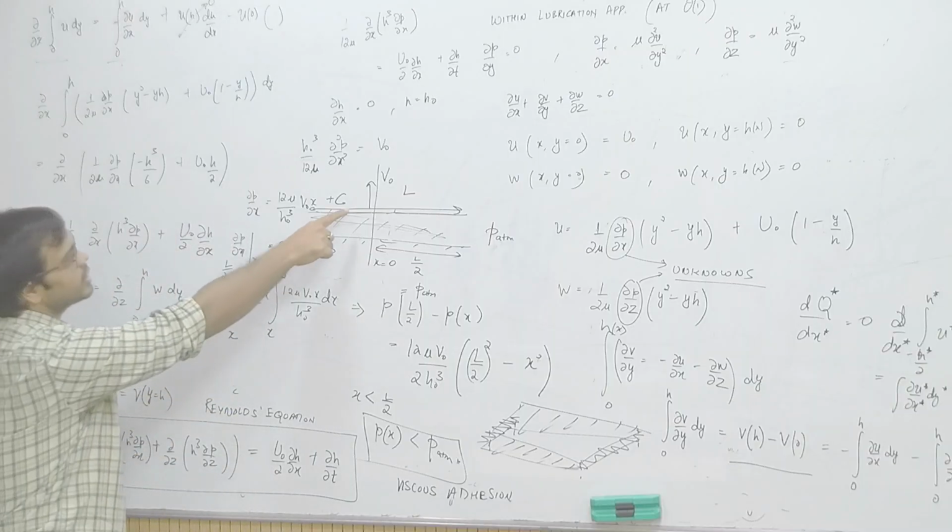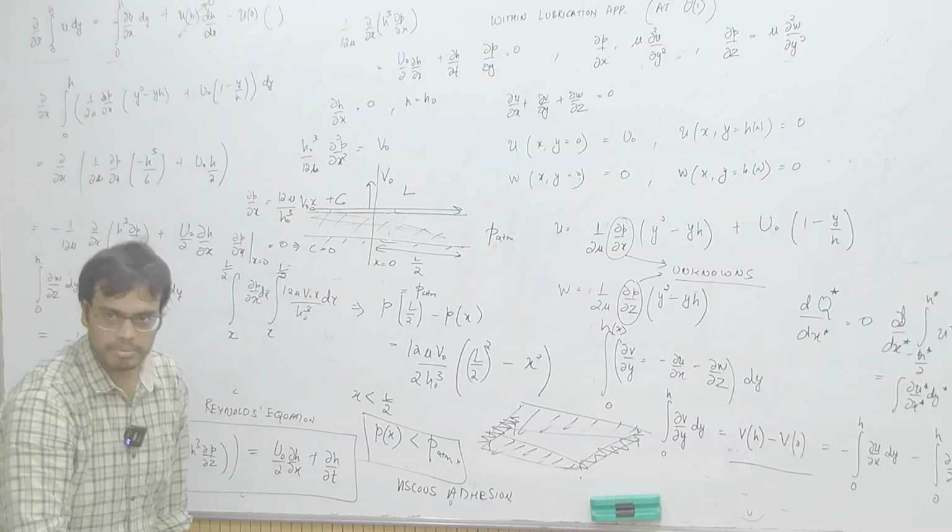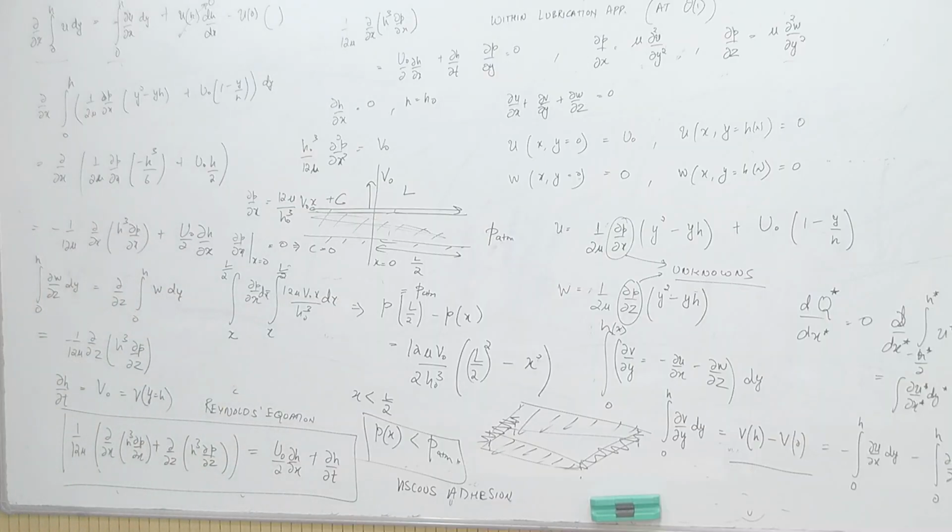The opposite of this, when you are trying to push something, when this V naught is negative, will also create a flow. Usually that flow is called a squeeze film flow, which the name is kind of self explanatory. You are squeezing a film of fluid that is flowing as a result of this squeezing action.